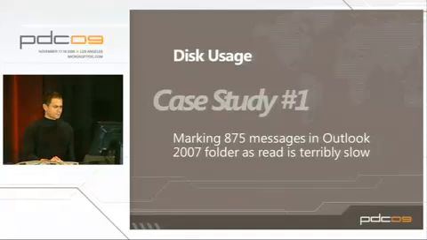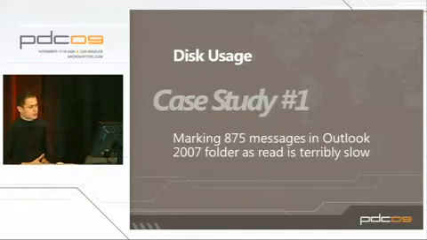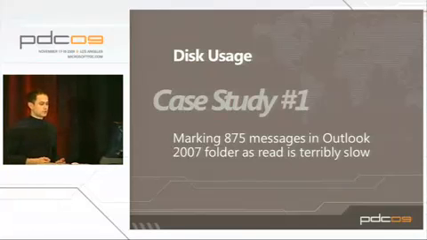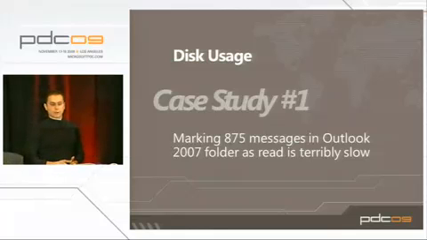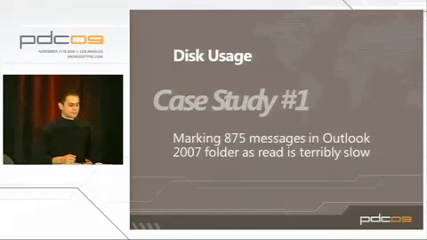The very first one is from a guy that came back from vacation after being off for 2 weeks. And he logs into his machine, he downloads a whole bunch of messages. He sees, in fact, about 1,000 messages. He decides, I'm going to mark those 875 or so messages as read. I'm not going to read them. It's going to take me a month to read them. If they really care, they'll email me again, right?